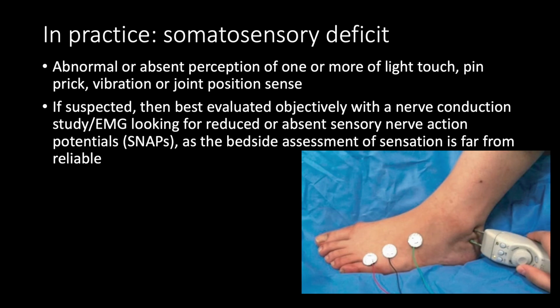So with regard to clinical diagnosis of the somatosensory deficit, abnormal or absent perception of one or more of the modalities of light touch, pinprick, vibration and joint position sense. However, of all the bedside examinations, the sensory is the least reliable, and so if suspected, this is best evaluated objectively with a nerve conduction study looking for reduced or absent sensory nerve action potentials.